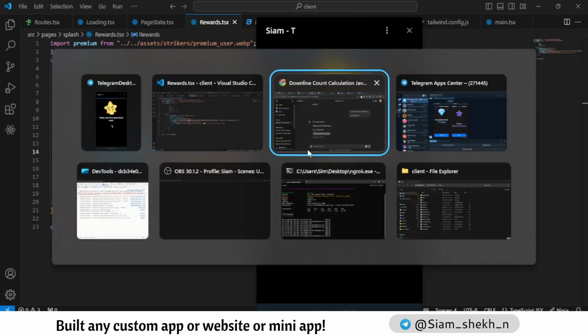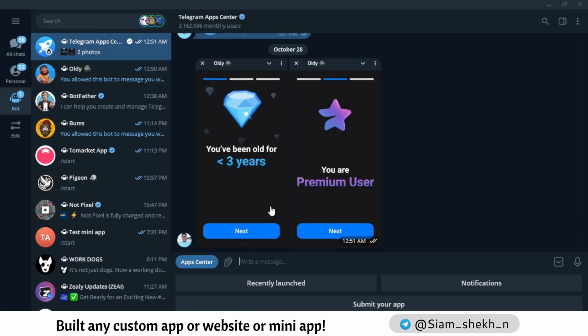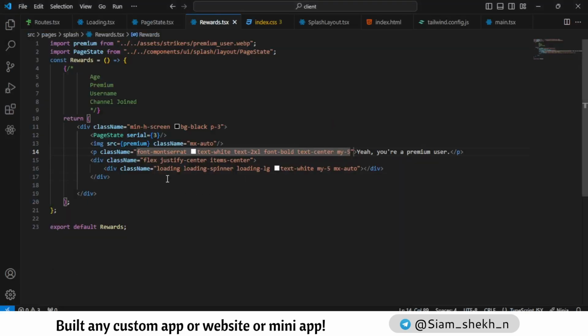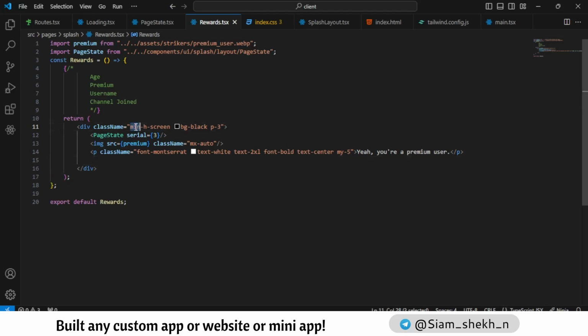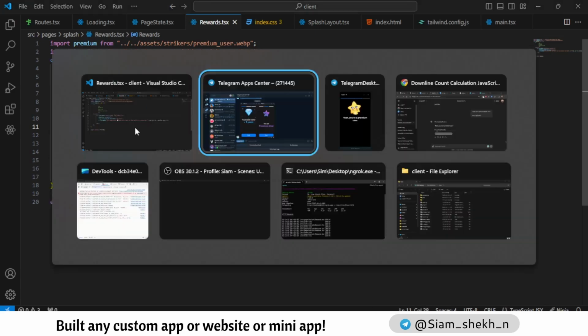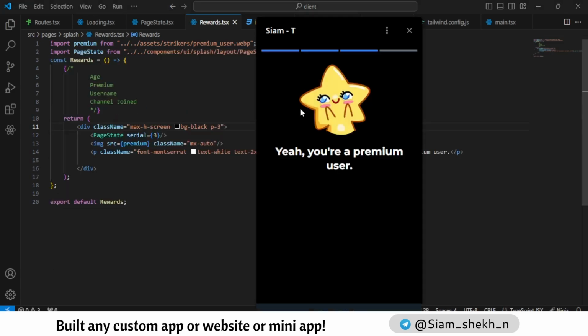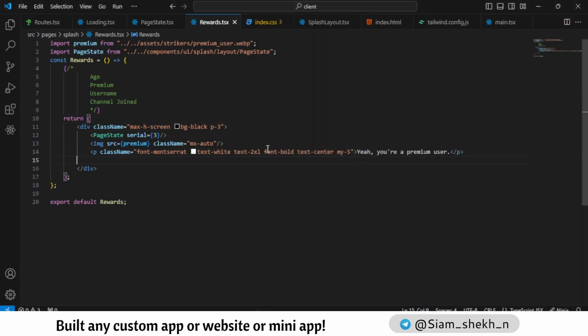And then I see there is a next button, so we just take that next button, so I add maximum height is 10, so it looks good.